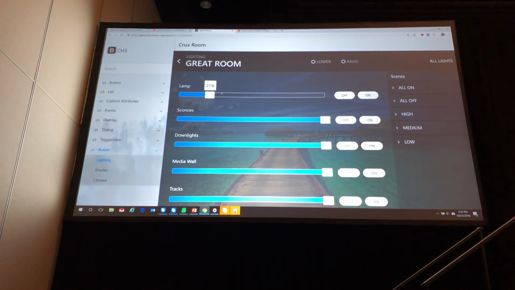So as I scroll this, the percentage pops up. You can choose whether or not you want that to show. That's part of the properties of the slider object. You can choose whether you want to show it on press, or show it all the time, and whether you want it in the center, left, or right. There's the component library that we have. The component library that we have is really good.